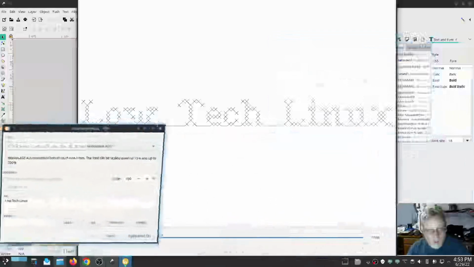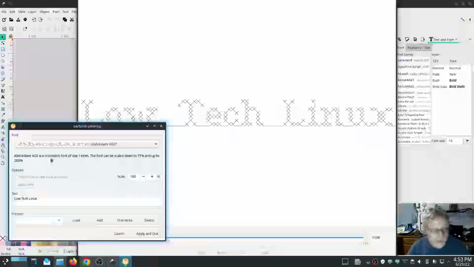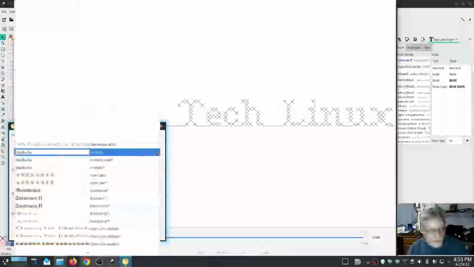Oh, I believe that's a cross stitch. Yeah, well, says it right on it. AGS is a cross stitch, size 14. Awesome. It's got a built-in cross stitch font. That's cool. And Amiteclo.